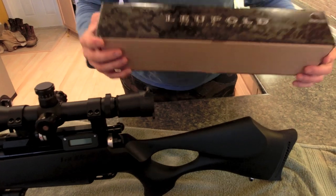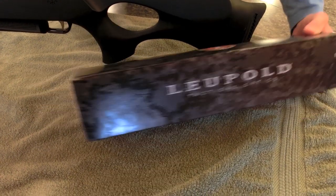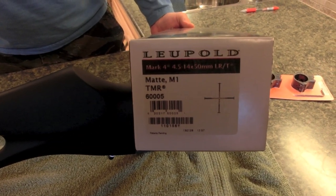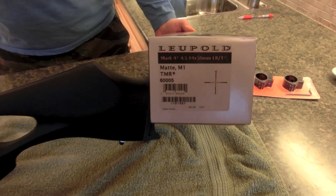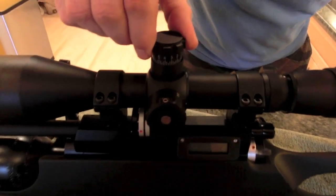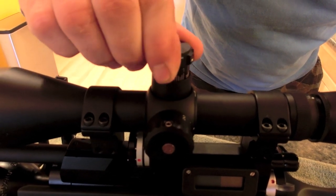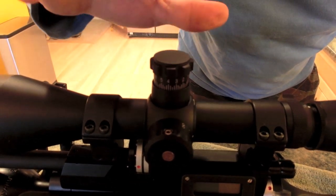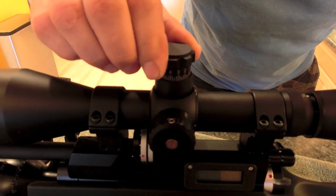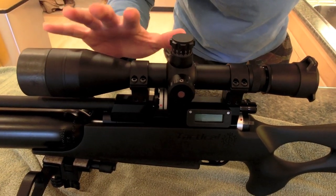The scope that I'm using here — I'm a bit of a scope snob. The jury is still out with me on whether I'm going to go with the Hawk stuff. A lot of guys really like the Hawk, but so far I've been using the Leupold and I really like it because of the really positive, non-squishy clicks. I find the Hawk to be kind of squishy — please don't beat up on me. I still have it on my .25 cal that I'm going to review, so I'll try it out.